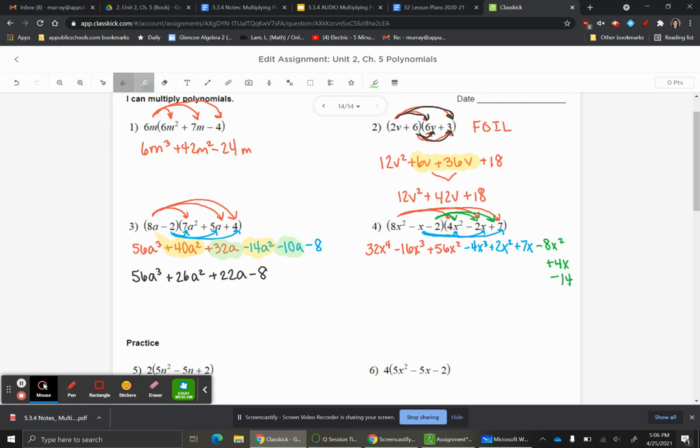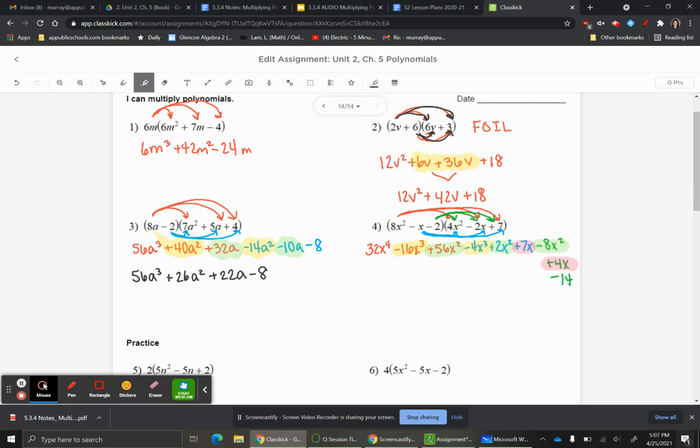All right, now let's do our favorite thing. Look for like terms. So let's see, we don't have any more that are x to the 4th, but we do have x to the 3rd, x to the 3rd. Then it looks like we have an x squared and an x squared and another x squared. And then we have a 7x and a 4x, and nothing else matches with that 14, so that one will just be dragged down.